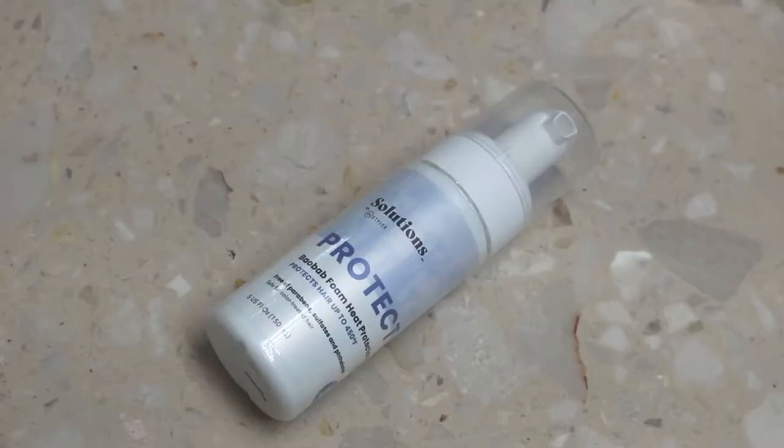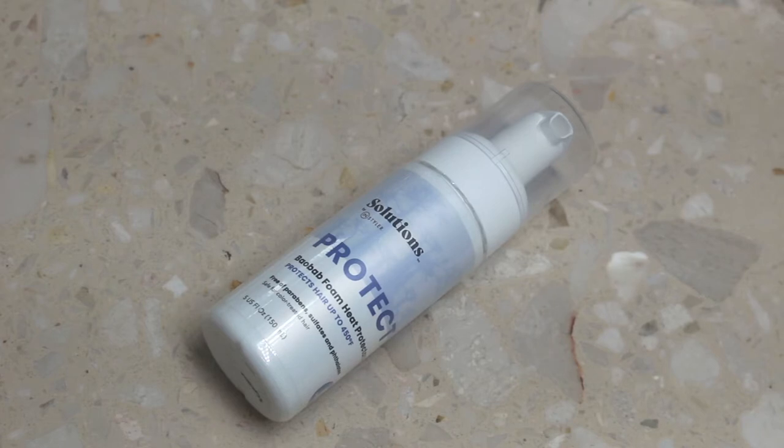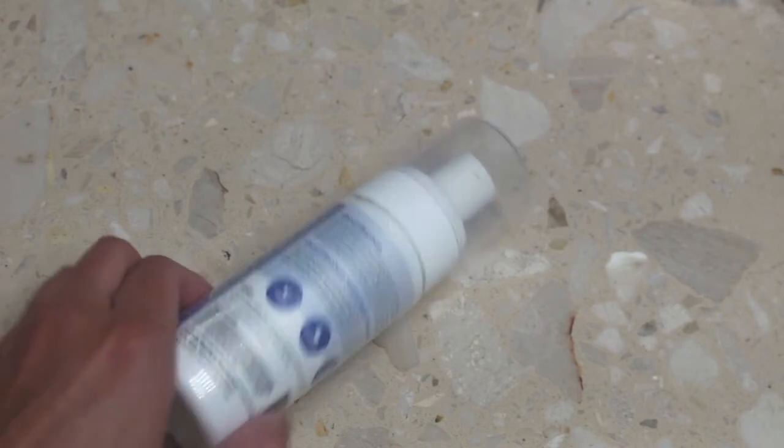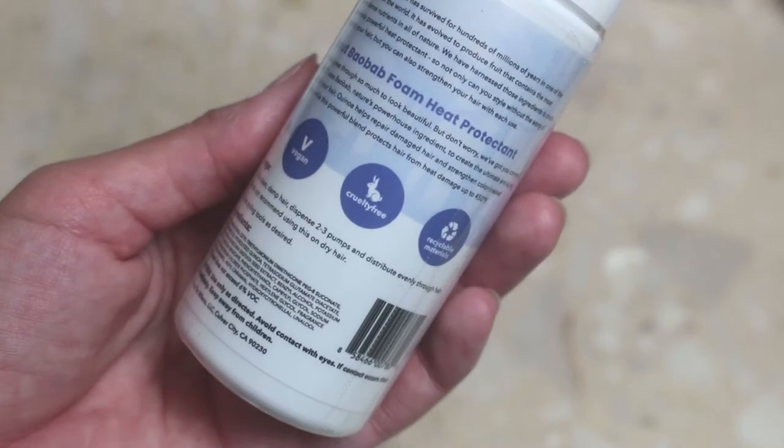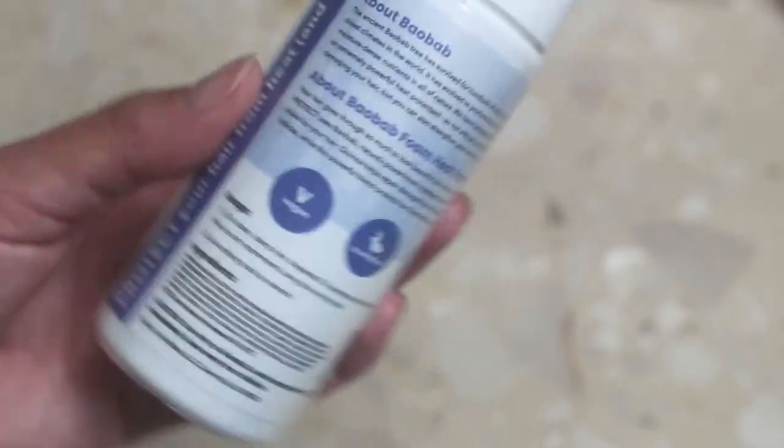Solutions Protect, Baobab, am I saying that right? Baobab foam heat protectant protects hair up to 450. Nice, and same thing, free of parabens, sulfates, and all that good stuff. On clean, damp hair, dispense 2 or 3 pumps and distribute evenly throughout the hair. We do not recommend using this on dry hair. Okay, so voila, perfect. I will damp my hair.